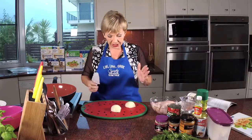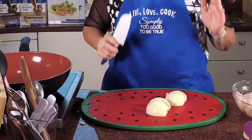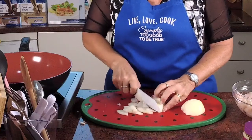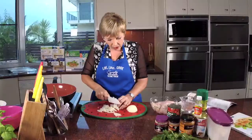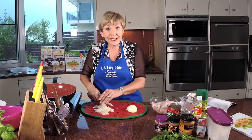Let's clear it. Now, if you've got it peeled, what you're going to do is cut each of the pieces in, so we've got quarters now, and then slice. Don't do it too thick because you don't want a big chunk of onion in your mouth, but really all we've got to do for this recipe is chicken and onion.